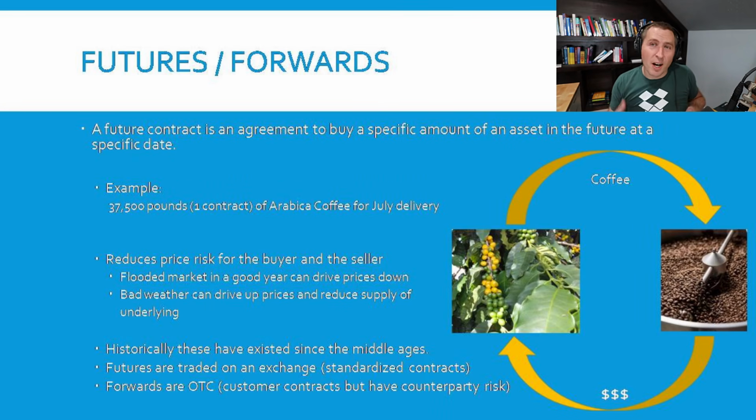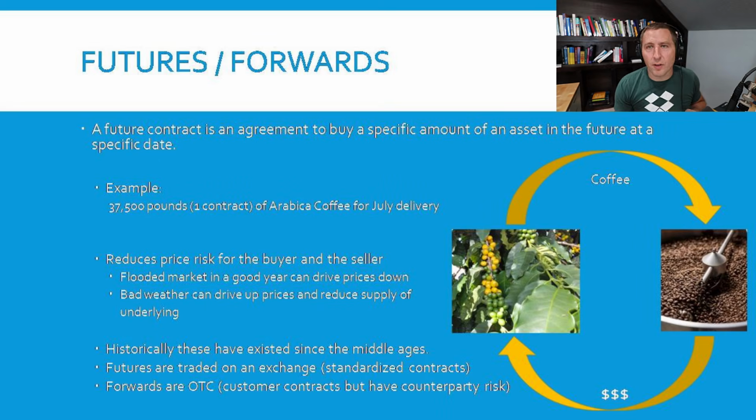But they buy this coffee when it's green and raw, and then they roast it, and then they sell it to the public, right? They want to ensure also that their price is locked in and fixed so they can do their own financial planning. So they want to look at it and say a reasonable price for this coffee is X amount. This is what we want to pay today. We don't want to have fluctuations in prices.